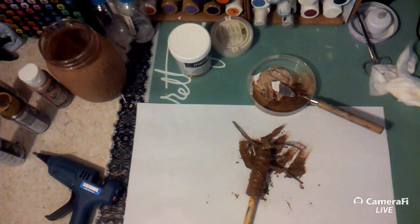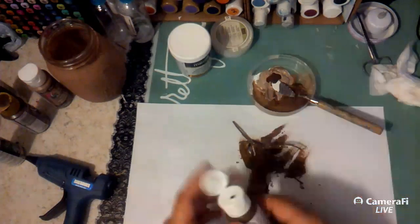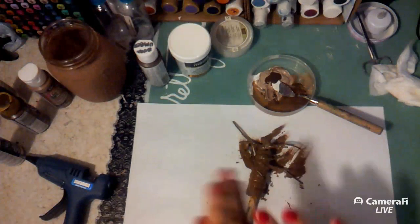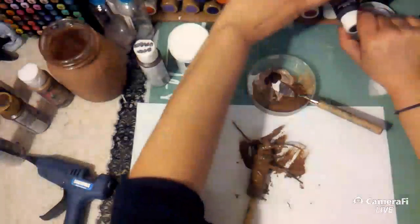If you turn it upside down, it will look like the bottom of the tree. Yeah, but if I turn it upside down, it's not really gonna adhere to the bottom like I would like for it to. So I can't do it that way, but that is an awesome idea. I might do that for the next bottom flat and just make it look like things are coming off at the bottom.